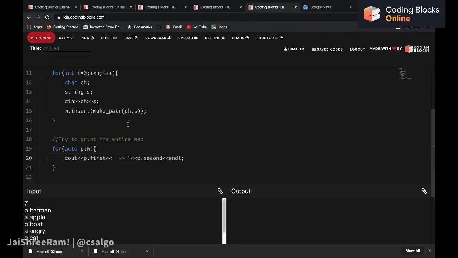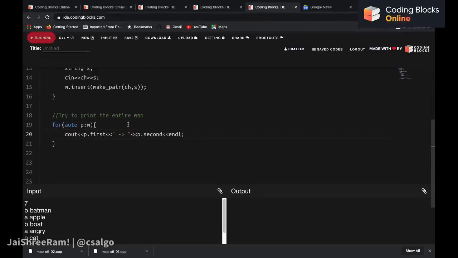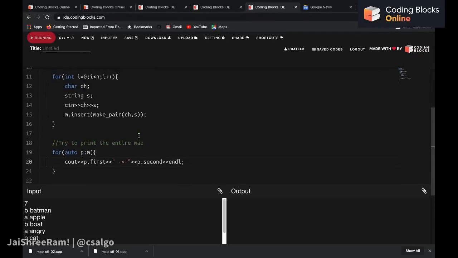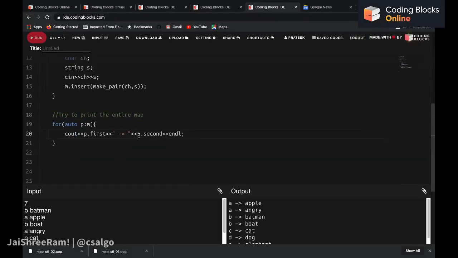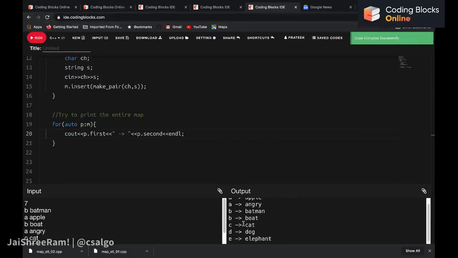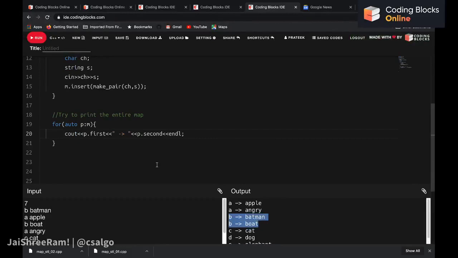Let's try to run the code. So you can see we are able to insert multiple same keys in the multimap, and they are not getting overwritten. And you can also erase a certain key.